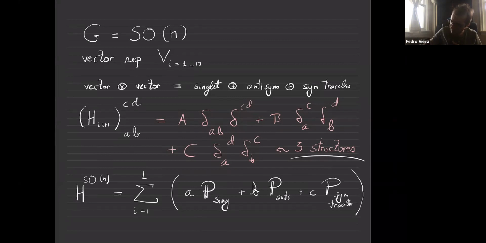And then again, what matters is the ratio between these two. Or, what matters are the ratios. I can fix one of them to be the identity, right? Because I can always write that the sum of projectors equals the identity, same story. And then these ratios between them would matter.